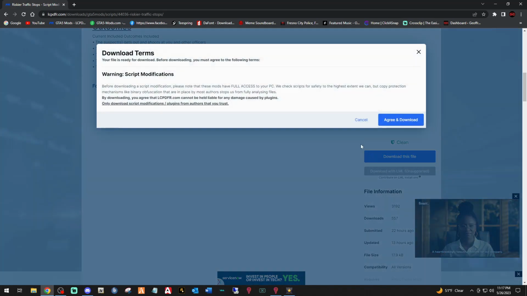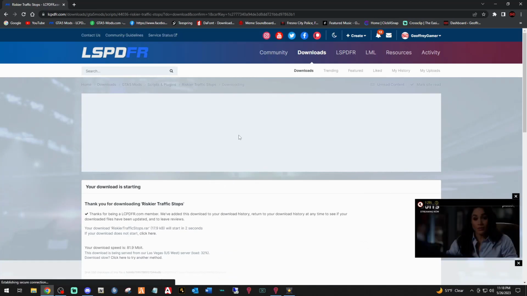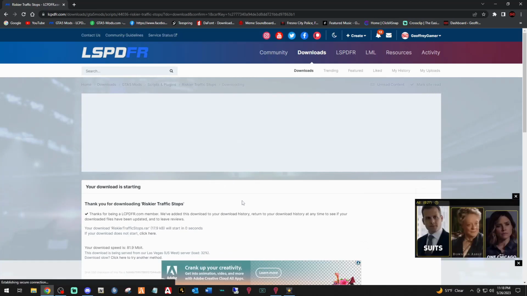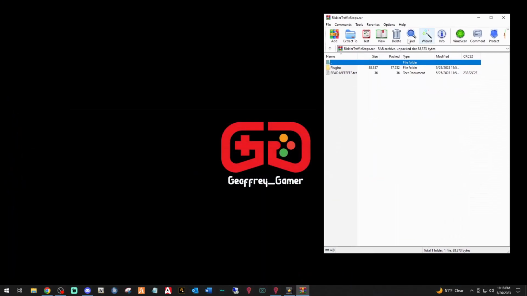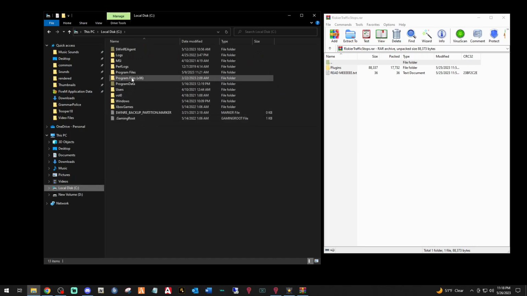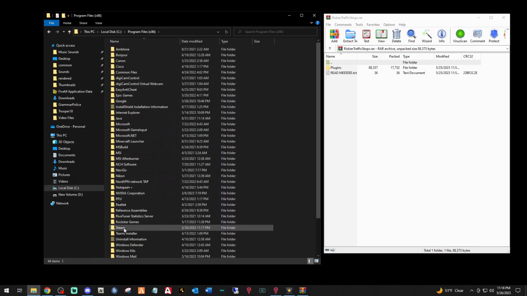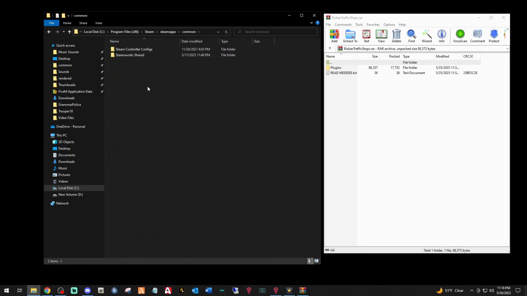So click the download this file, agree and download, and it should download fairly quick. And there it is. So I'm going to minimize the web browser. There's our WinRAR. You're going to need your main directory. Folks, bring up your File Explorer, and for Steam users, go to the local disk drive that your Steam games are installed through. Program Files (x86), Steam, steamapps, and common. Your GTA folder is going to be right there. Go ahead and double click it.